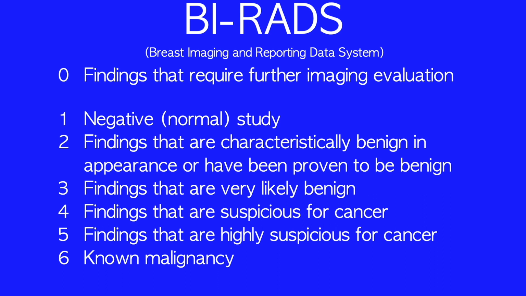Finally, in some cases, imaging, usually MRI, is done after a diagnosis of malignancy has been proven by biopsy. In patients with radiographically dense breasts, this may be done to rule out mammographically occult multifocal or multicentric breast cancer. Because a primary lesion has already been proven to be malignant, BI-RADS 6 is assigned.